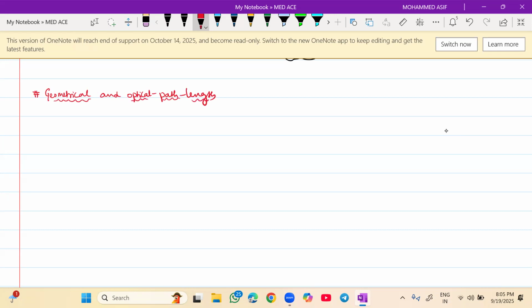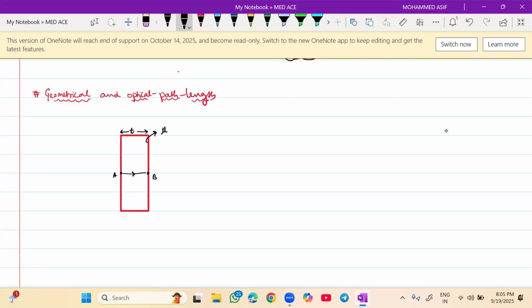Let's say, for example, I'm taking a small sheet, something like this. And a ray of light, a beam, passes through it. The sheet is made of material with refractive index mu, and the thickness of this sheet is, say, T, like a plastic sheet. The light is traveling from point A to point B in the sheet, traveling this distance in a medium having refractive index mu.